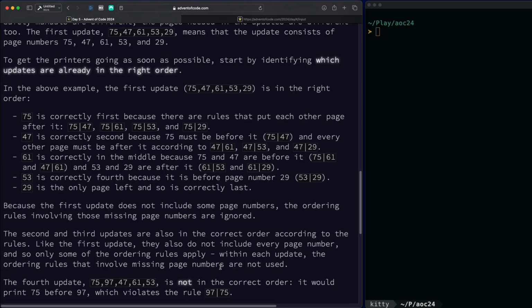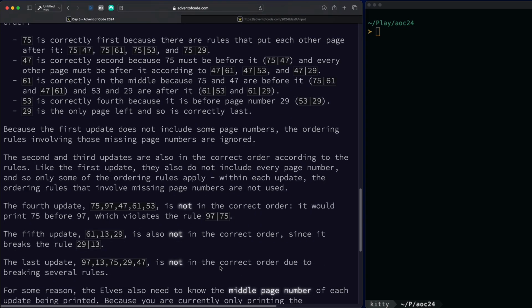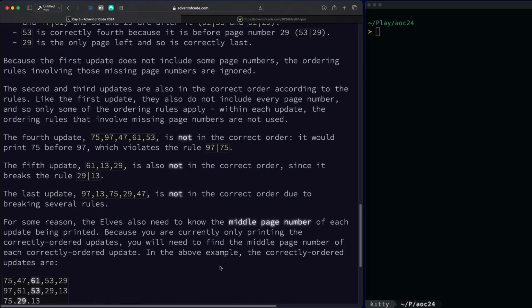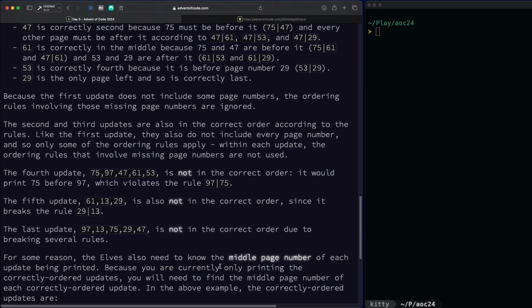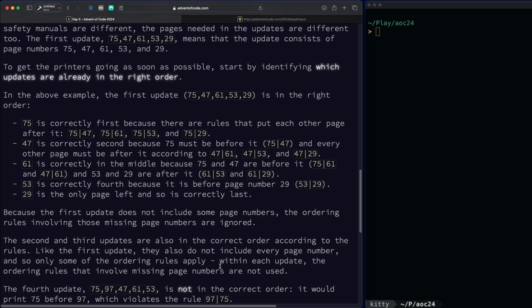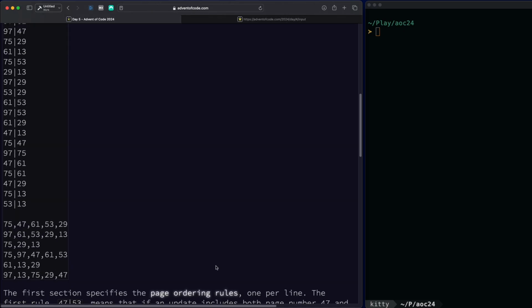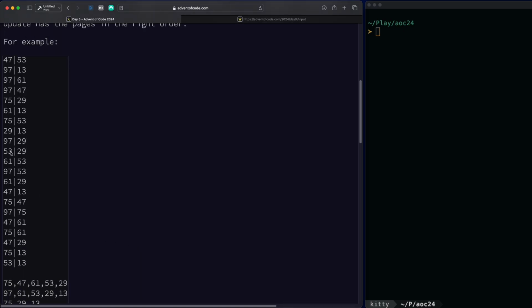Okay, I think we can probably start the coding here and then maybe come back if there's a problem. I'm not too sure I understand why they're talking about the things coming before, because all we need to know is what comes after, I think. But, all right, let's see it. If not, we can always come back and fix it. Do we have... Oh, here we go. Here's our test data up here, right? So we'll take our test data.